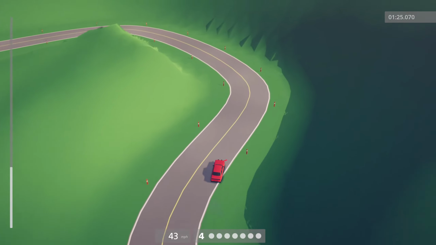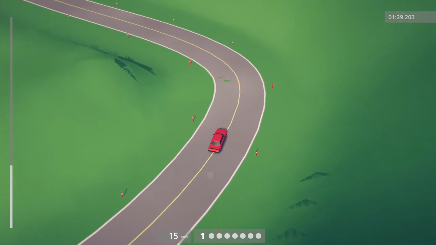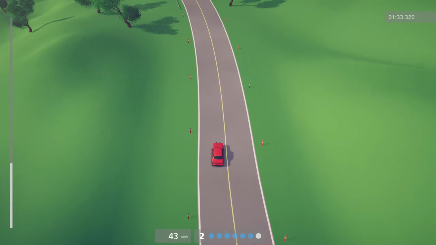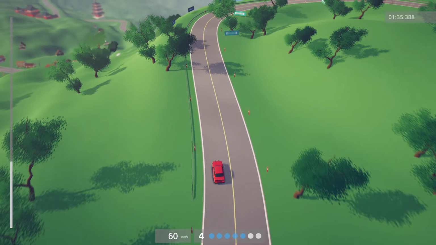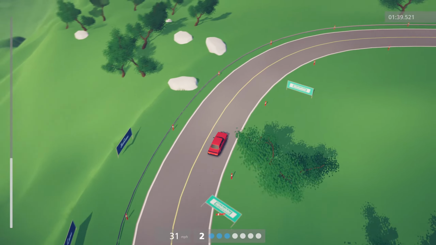I don't see any reason why the game would even ask you, do you want to go through the trouble of repairing your car? Yes, I do want to go through the trouble. Why wouldn't I? I'm going to race with this car. Obviously, I want it to be in tip-top shape.